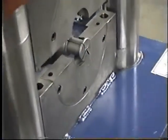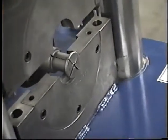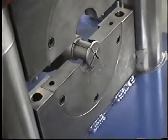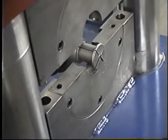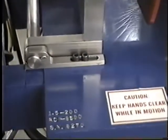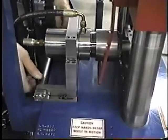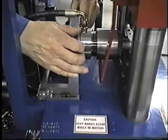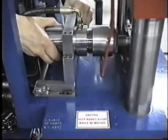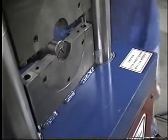Okay, we're putting on another segment set here, and you can see how far out of line the bead on the segment set is with the female beading die. Now what we do is we come in the back here and we loosen these socket head cap screws right here. Now he's going to move it back. He'll slide it back. You can see it sliding back there. And he'll put it in line up here, and we'll use our little marker to do that.